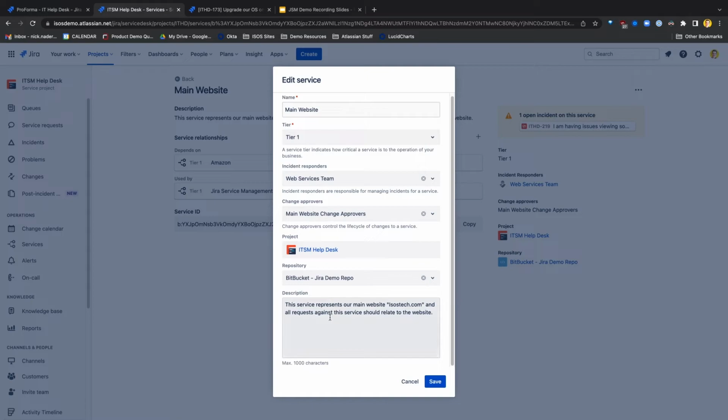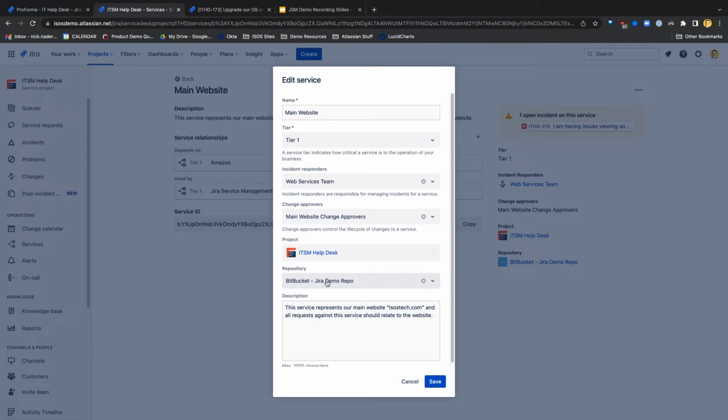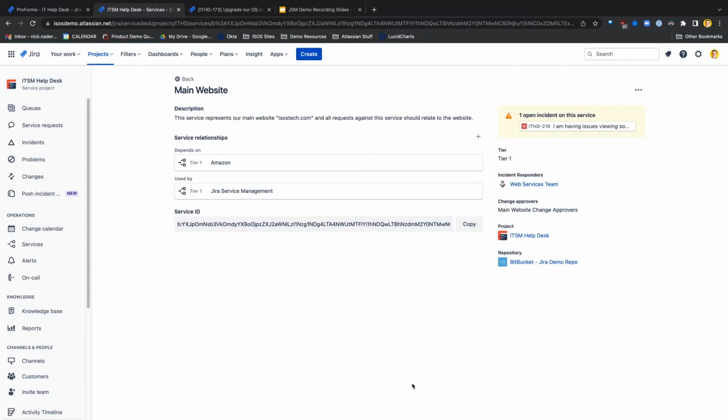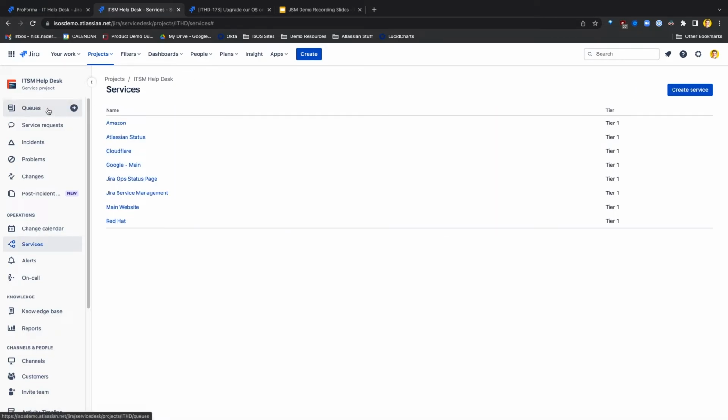So each of your services could have a source code repository attached to it, and you can do that root cause investigation into those commits and those deployments within that source code repository. And then as you can see up here, we can also see those ongoing incidents that are opened up against our services from the service registry view. And that's really everything we have for incident and change management.